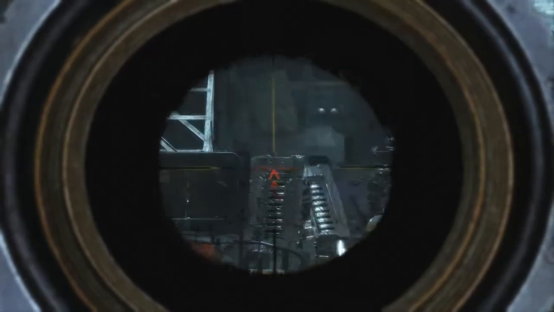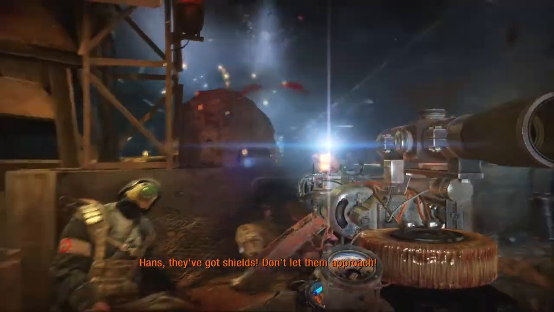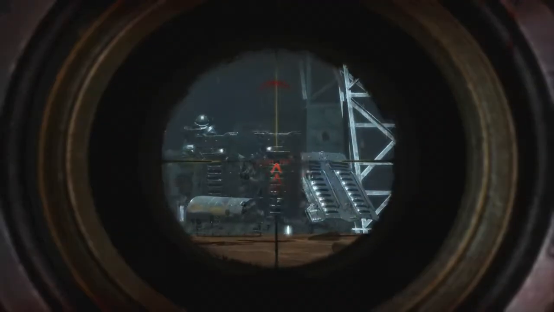So we recognize these guys. It's the same sort of setup from D6. Except instead of a flamethrower, that guy has a minigun. Get out of the way.